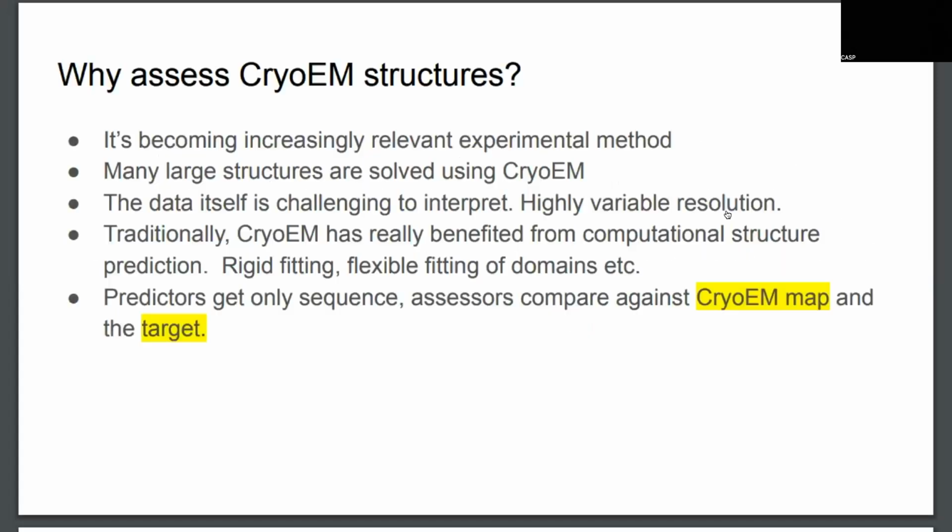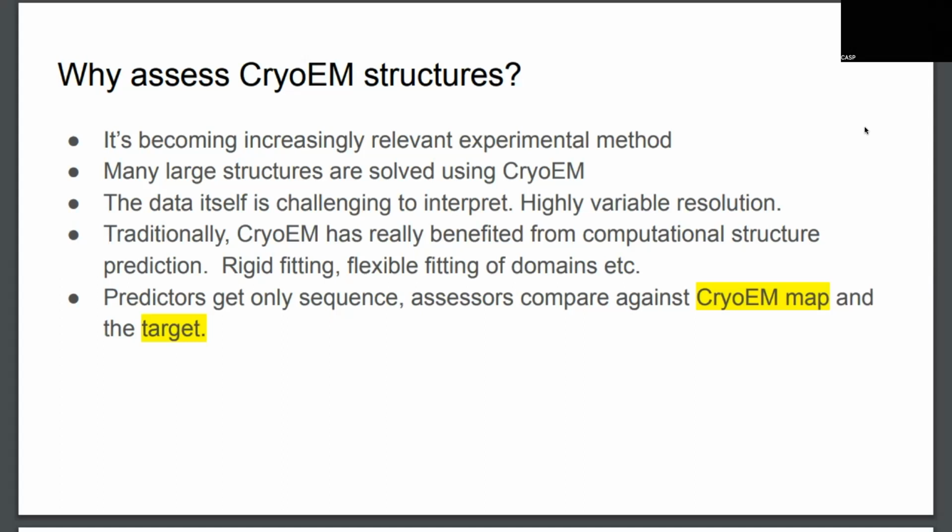Cool. Okay. So why exactly do we assess CryoEM structures? Well, CryoEM structures are becoming a really common experimental method, and we're able to obtain really, really large structures from them. It does have a problem though, and that is that the data itself is really difficult to interpret. It's very variable, it's very noisy, and the resolution fluctuates really wildly, especially compared to, say, crystallographic data.